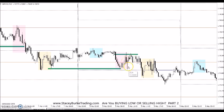Okay, so you haven't been stopped out down here, but as soon as they reverse this market, you'd either be closing this out. Actually, after they pinned it, you'd want to be at break even. But my point is that you had plenty of time to get out of this trade, because this trade should have followed through immediately. So don't wait for that to come down and stop you out with a huge loss or a bigger loss. Get out. As soon as that market came back, it was wrong. Get out of the trade, lose 7 or 8 pips, close it out.